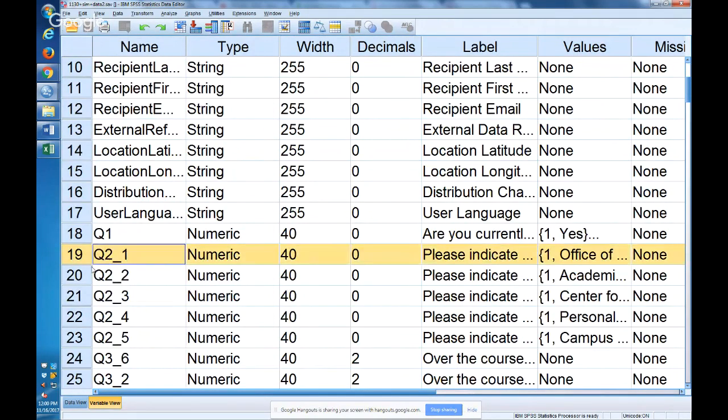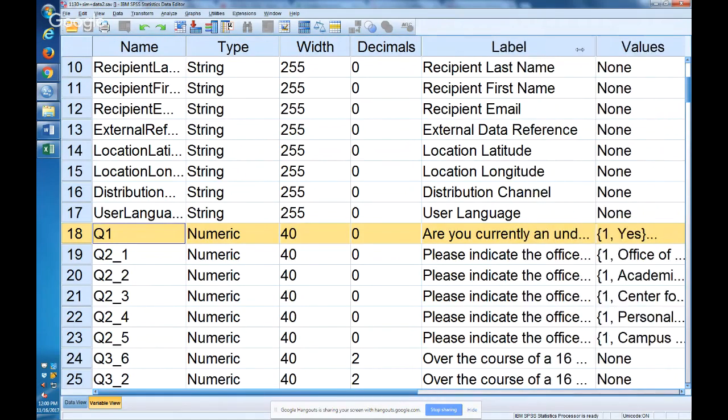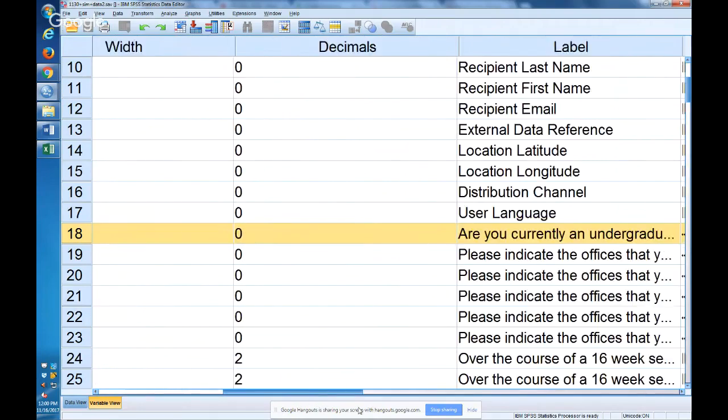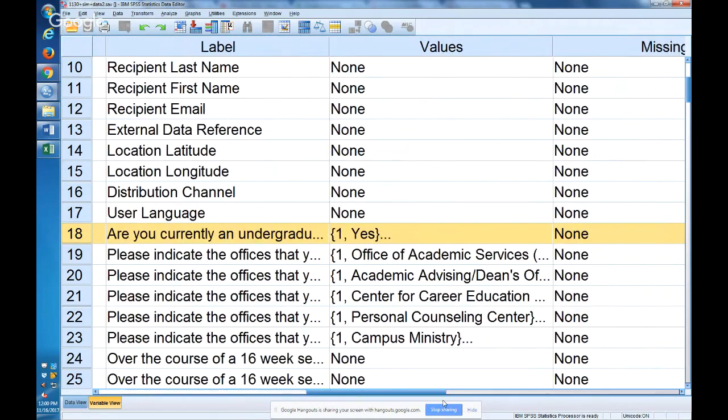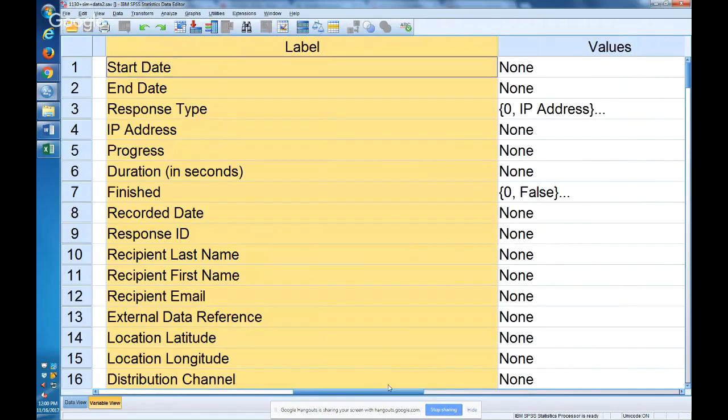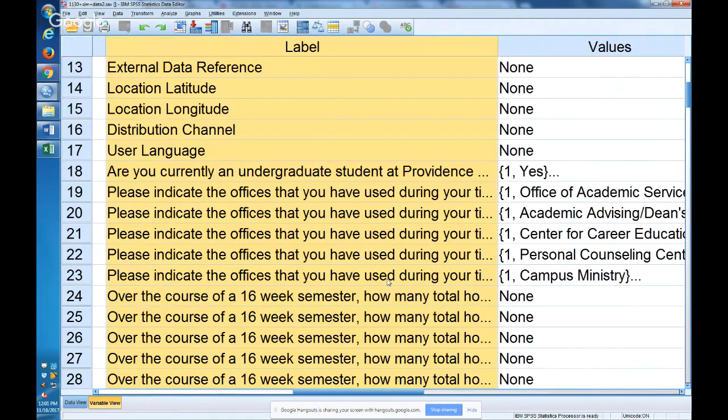For example, let's start with Q1. The question is in the label column, and that question is, are you currently an undergraduate student at Providence College?